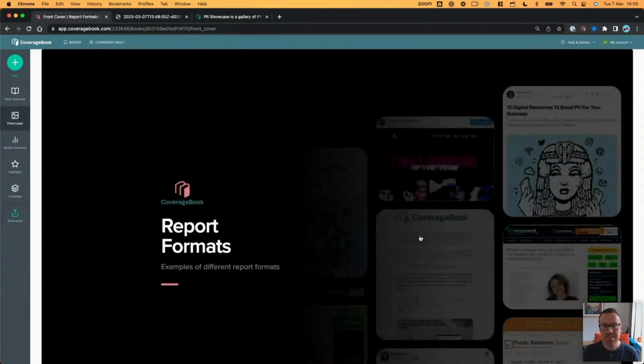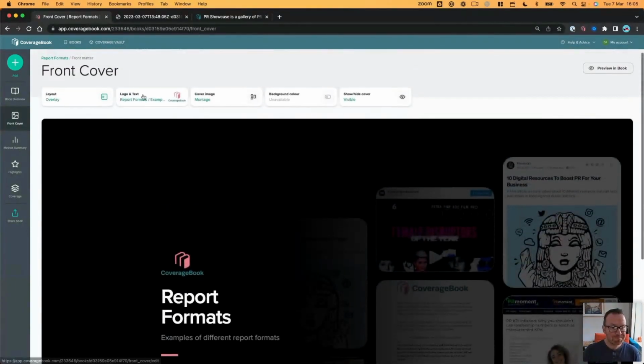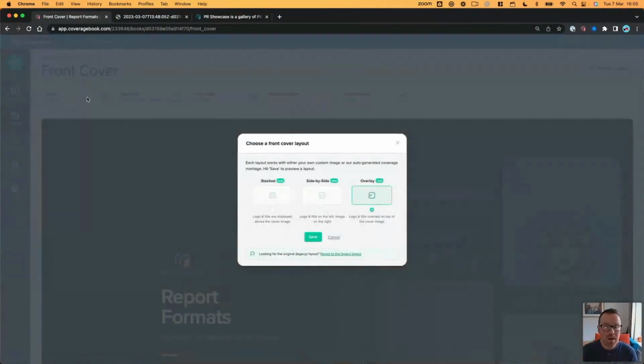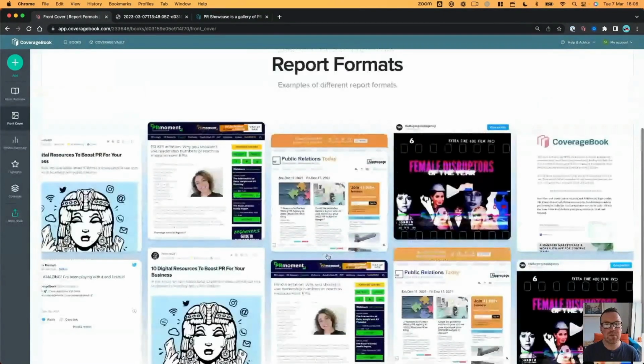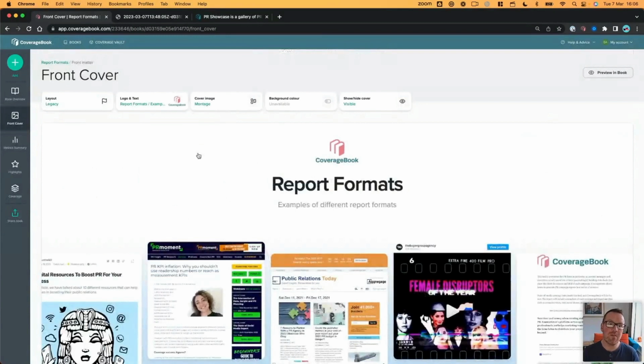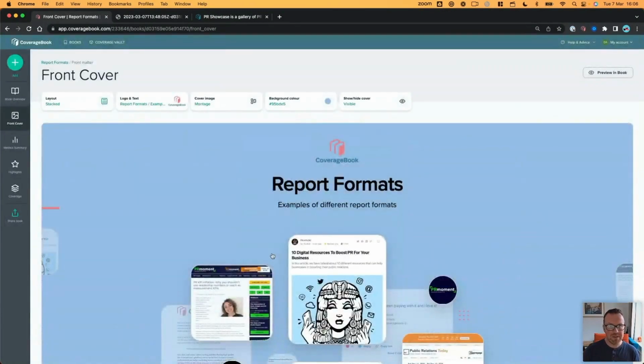It's set in this dark format, but you also have that available to use. And if your clients are used to, or you prefer, the old legacy view that we had, you can also revert to that as well. So you've now got 4 different ways that you can present the front cover montage to your clients. I'm just going to quickly switch back to the stacked view because that's the one I prefer for this book.